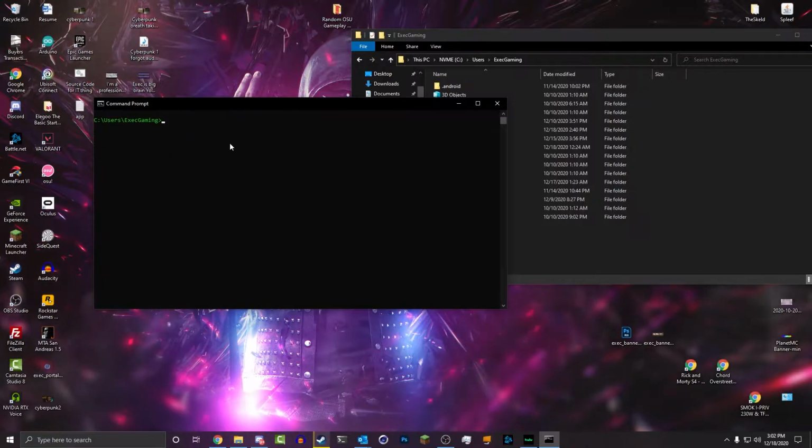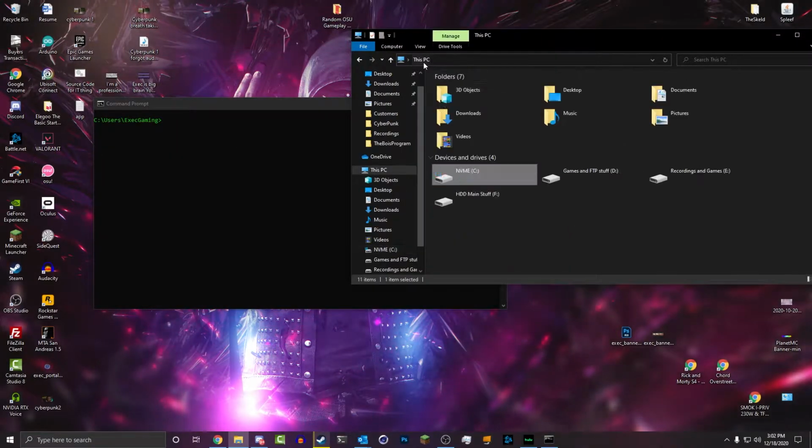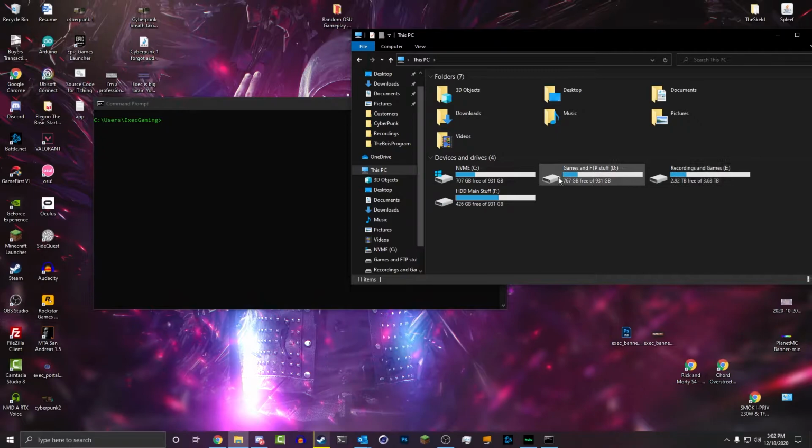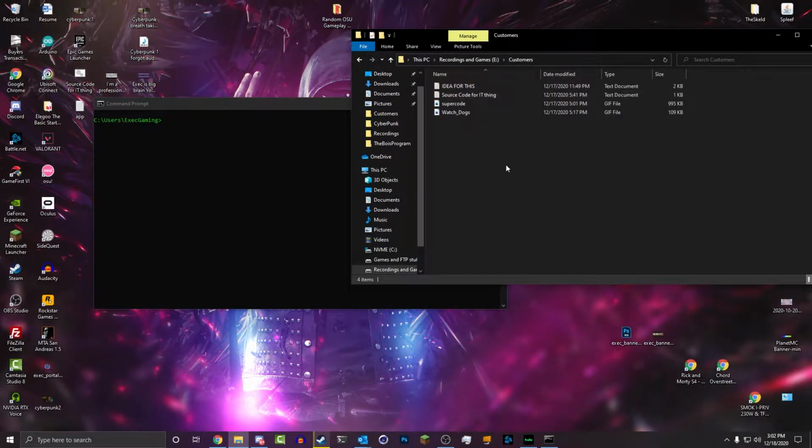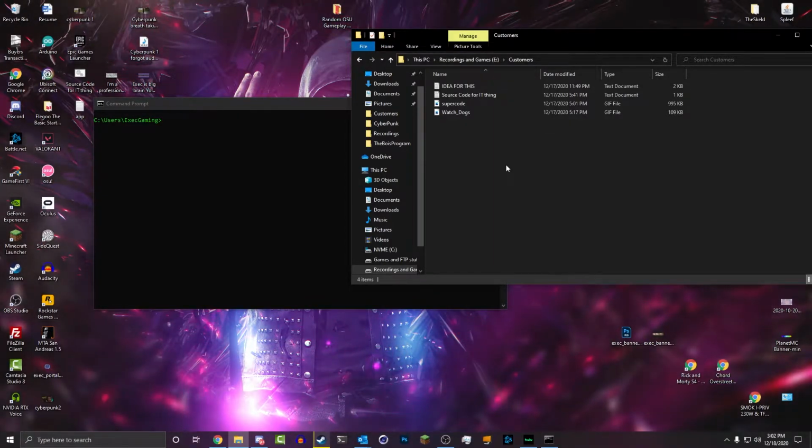But what we're going to do is say I want to go to my E drive and go into my customers folder. I want to go into this folder only because this folder was created for when I continue installing or fixing someone's computer. I can create a folder for them, create a text document, and type information of what was wrong with the machine and what I did to resolve it.